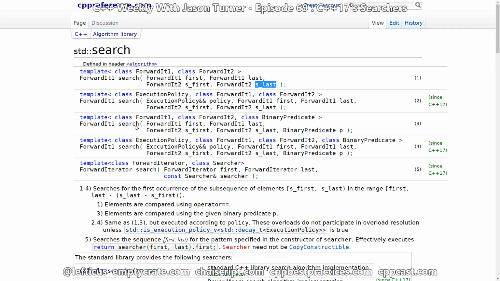So you may have already noticed when I showed this screen a moment ago that in C++17 we've got a few overloads that have been added. Now the first one to point out is this execution policy, and that is actually for parallel searching. We haven't talked about the parallelization of algorithms in C++17 yet, and that's partially because none of the standard library implementations actually support that yet, but hopefully they will soon. But the one that I want to call your attention to is this one right here that takes a first, a last, and a searcher overload. So it is assumed, although not guaranteed or required, that your standard library implementation is doing a very naive search, and it's simply looking for the subset s_first, s_last, inside of first and last.